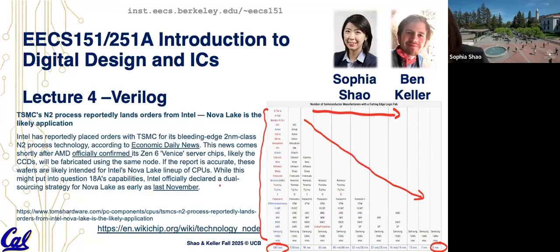For the older generations, you may see some very familiar names. TI is here. Fujitsu, Toshiba. You see a lot of companies. Back then, IBM is here, AMD is somewhere here, right? You see a lot of companies having their own fab, with the capability to fabricate the older generations of technologies. But as we move to the cutting edge, where things are shrinking, you need a lot of investment and a lot of capital to improve generation by generation. We see a shrinking number of companies that have the ability.